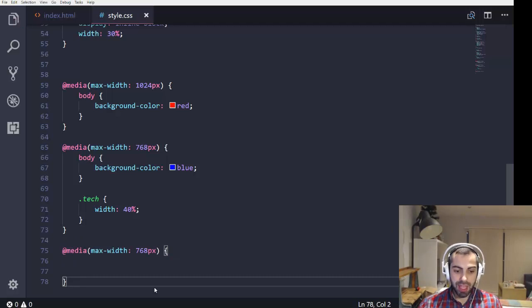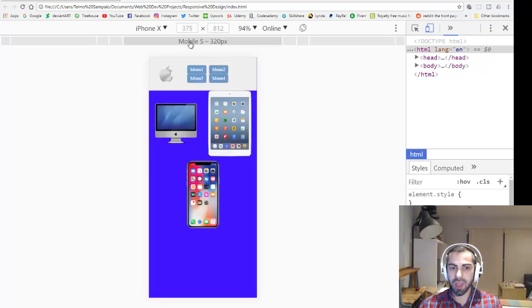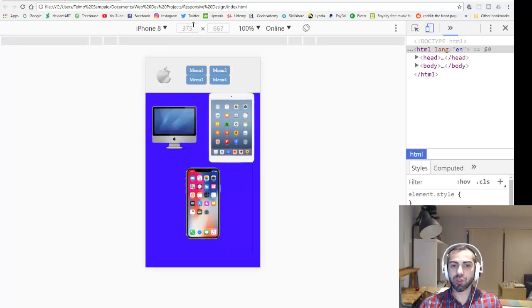And if you notice here, let's take, for example, the iPhone X. Look, the resolution for iPhone X is 375. iPhone 8 Plus is 414. iPhone 8, 375.